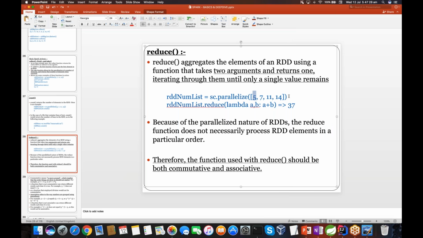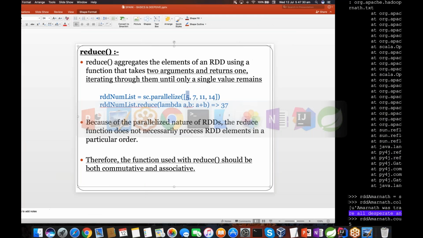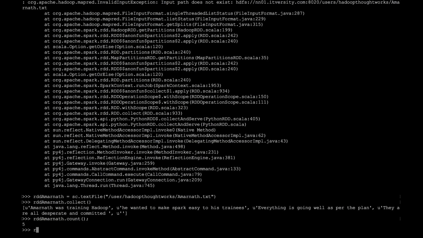Now, let me do the same thing. sc.parallelize. Sometimes I get lost so easily, man.